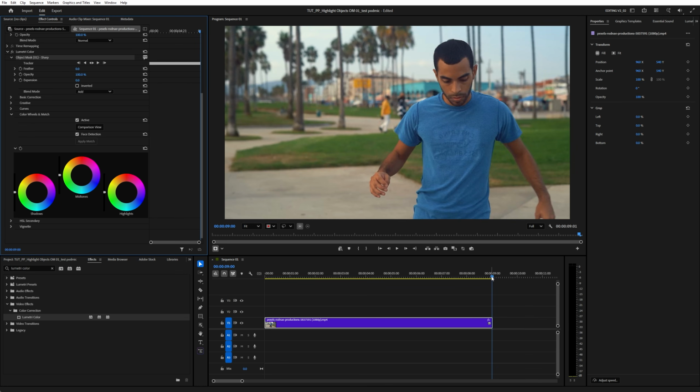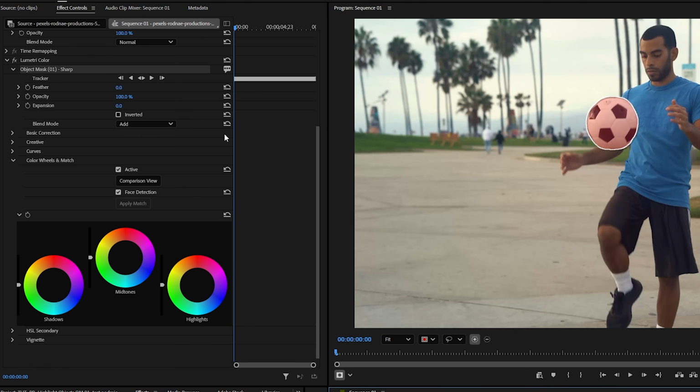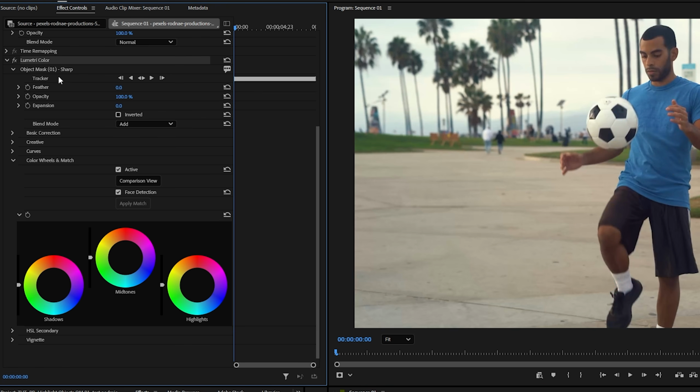Now let's move the video to where we can see the bowl. Now to remove the red overlay on top of the bowl, just click on Lumetri Color, make sure the mask is no longer selected. Now back in color wheels, we can just click on any color on the color wheel. Let's say a green, I'm just going to left click and the bowl will change the color. You have to do this for all of the color wheels. So like that. And now you can see the bowl is nice and green.